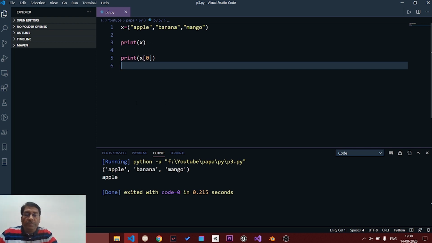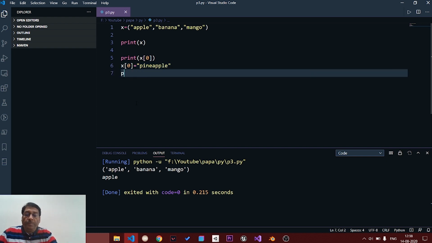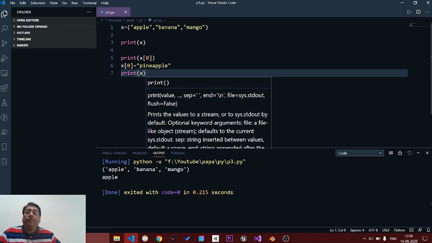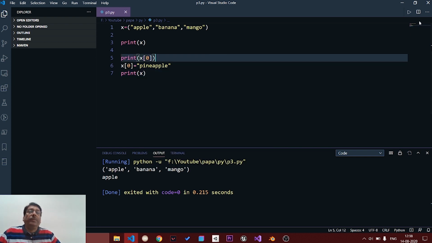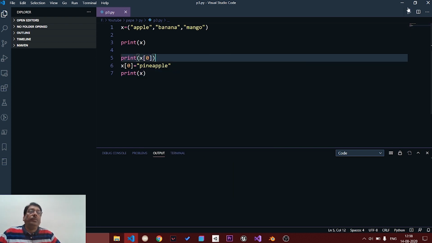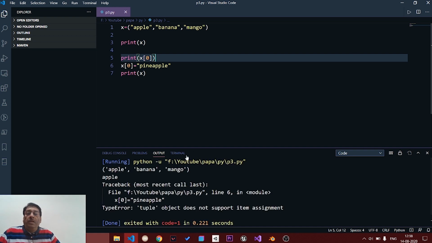But now if I try to do something like x of 0 equals to pineapple, so if I try to change it over here in this fashion, and then if I try to print the tuple once again, then you see what happens over here. Clear the previous output and run the code over here. So see here, tuple does not support item assignment.